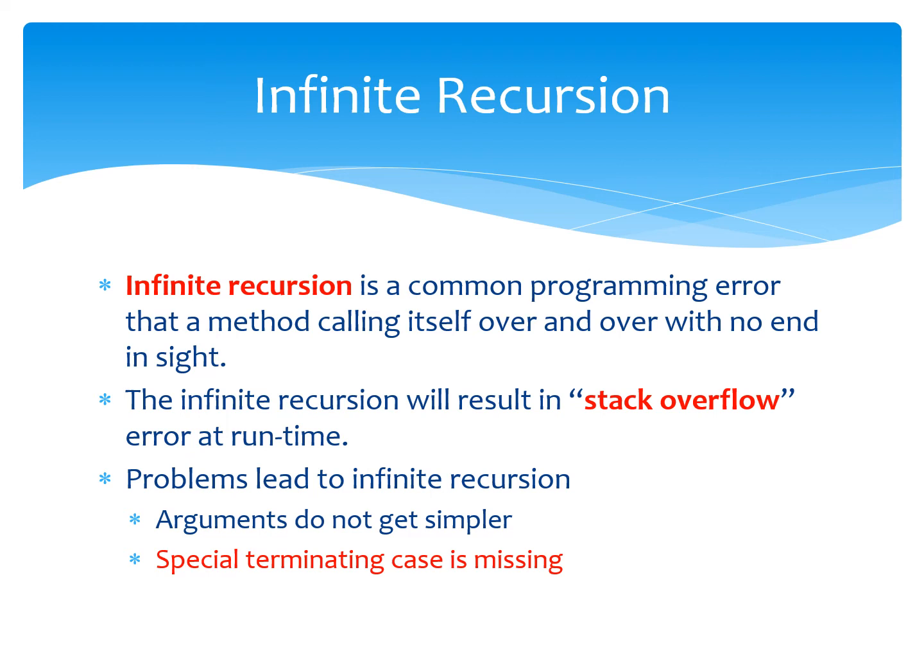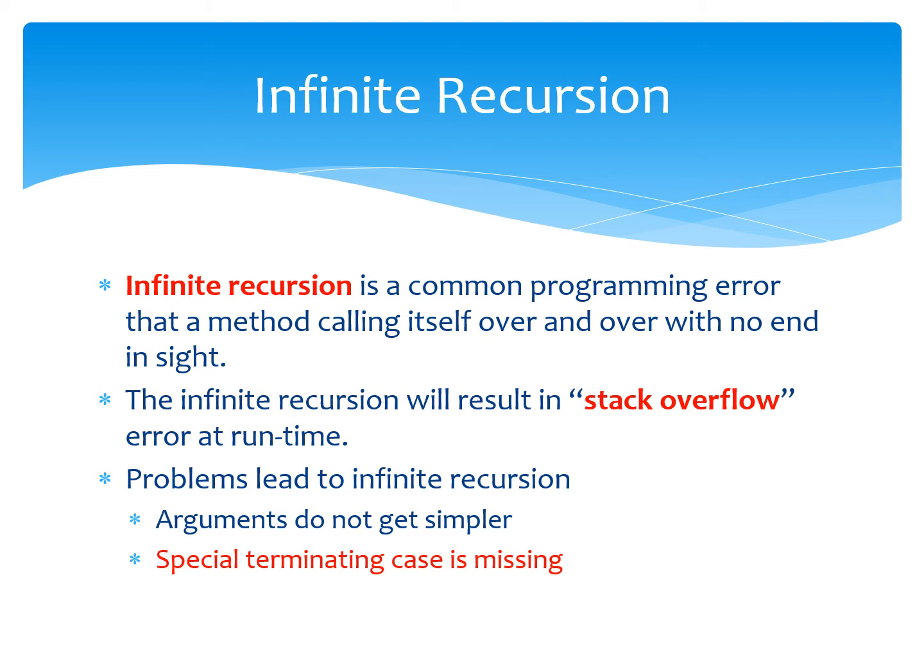For example, assume we want to create a recursive function to calculate the sum of 5, 4, 3, 2, 1, and 0 by reducing the number in each function call. That is, we pass 5 to the function in the first call, and we pass 4 to the function in the second call, and pass 3 to the function in the third call, and we continue to repeat this until we pass the 0 in the last function call.